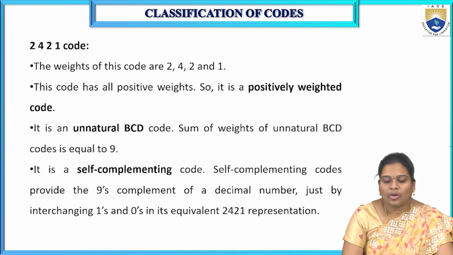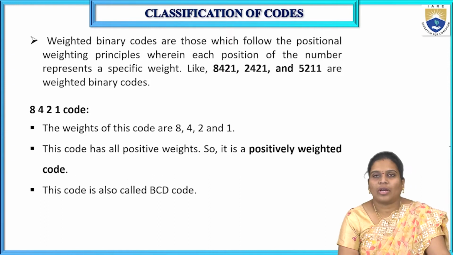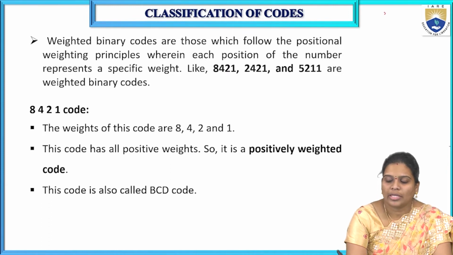Okay. So how are we writing the binary values by using the 8421 code? Now I want to write these binary values. First we add all the weights. Here 8421 is there. Adding all the bits, 8 plus 4 is 12, 12 plus 2 is 14, 14 plus 1 is 15. So we are taking the decimal values from 0 to 15 only. Okay, so how are we writing the binary values depending on this 8421 code? Let us see.